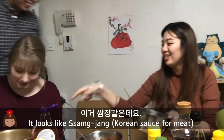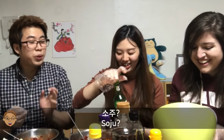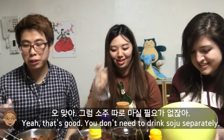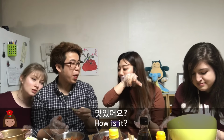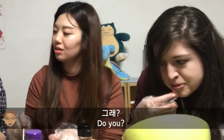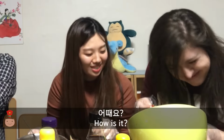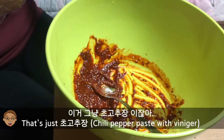This looks like 쌈장. You have to eat the 쌈장. The answer is 쌈장. Soju. Yeah, that's good. You don't need to bring soju separately. But then, 나는 좀 된 것 같아. 고춧가루 해줬어. 맛있어요? 김치 같아. 안 먹고 싶어. 이거 그냥 초고추장이잖아.